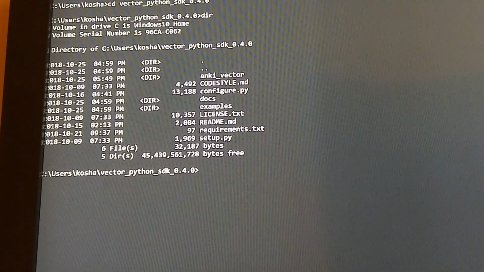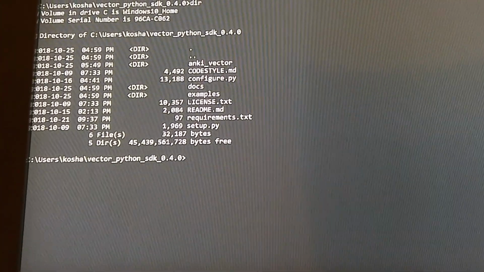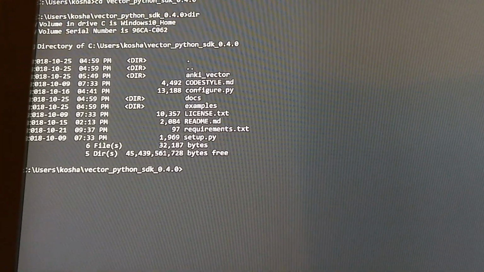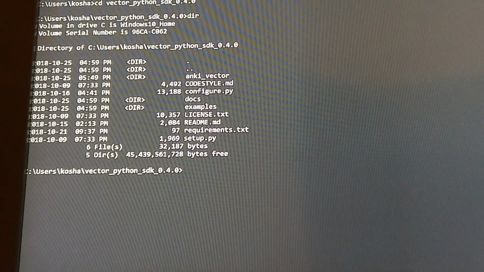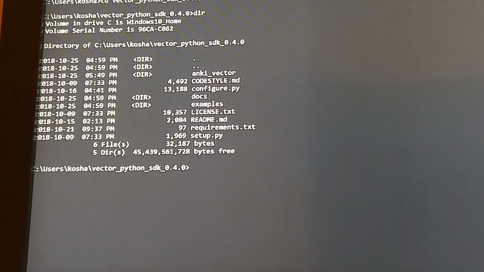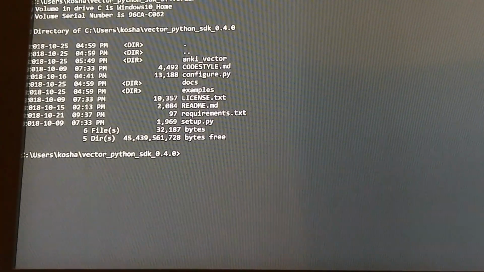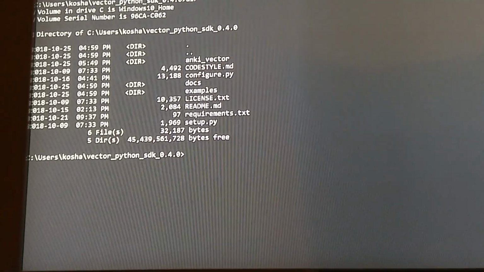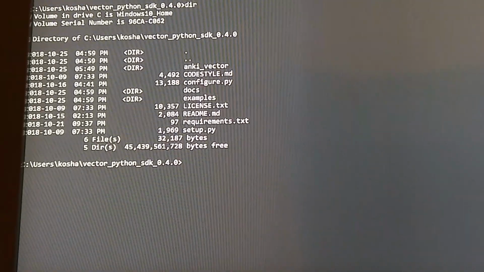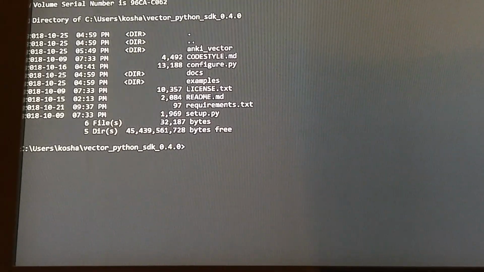And I've navigated to the install directory. I put mine in my user folder for many reasons, but the biggest one is because this is already in your Windows system path, and it's a good thing to put something like this in your Windows system path. Just remember that when I get into the installation, we'll be talking about that a lot, because if you don't have proper paths set up, things don't work in Python. Not necessarily Python, but there's a lot of modules in Python, and they need it.